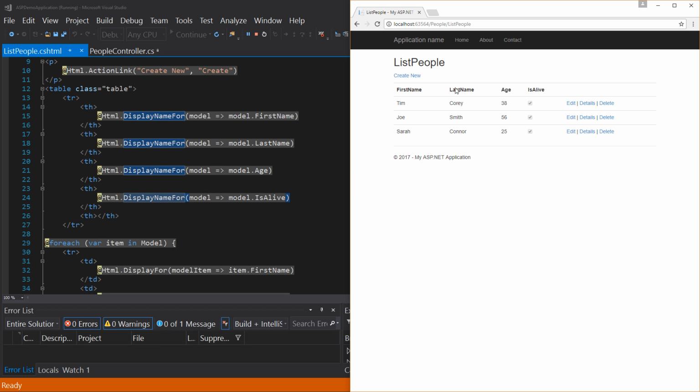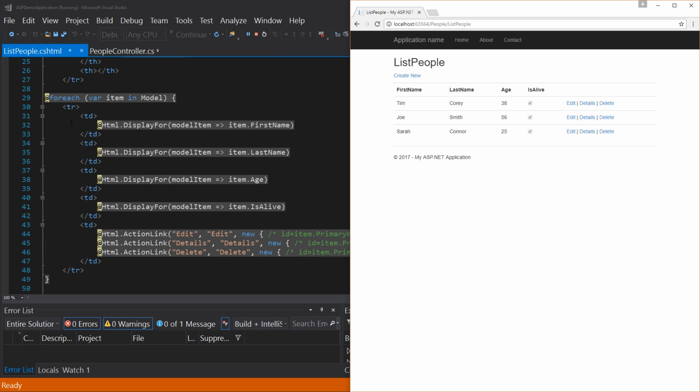We don't have to use a table. We could strip this down and say, you know what? Forget the titles, forget all this. Instead, we're just going to do a foreach and list out each person's first name. We could do that, and that would work. And so there's a lot of things you can do here from this point. And it's a whole lot easier to start from here than it is to start from that blank page and go, how do I loop through again? How do I display the value for in a way that creates the right type of input element? All those kinds of things. This just makes it a whole lot easier to start from this and then modify going forward.